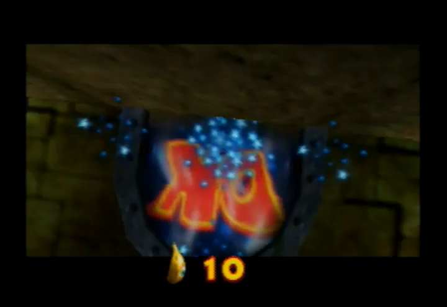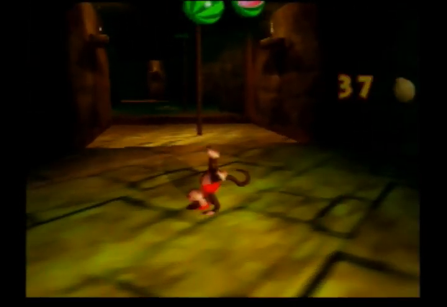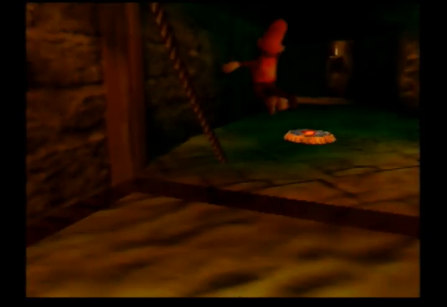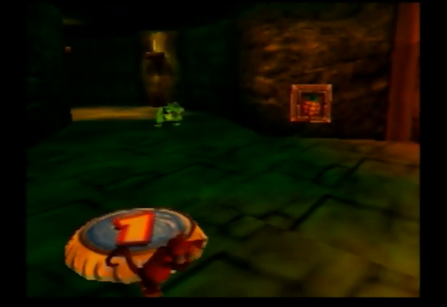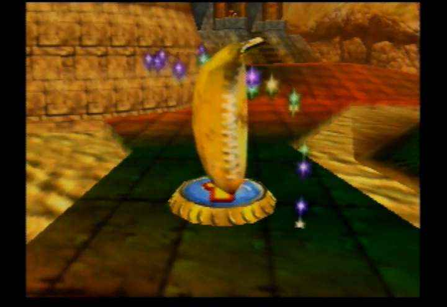So now that that's taken care of, I'm going to quickly exit the level and jump back in, just as a shortcut to get back to the main place. So the next thing I want to do is free Lanky Kong. He's the other person that you can free in this level. And I'm going to need Donkey Kong to do that.